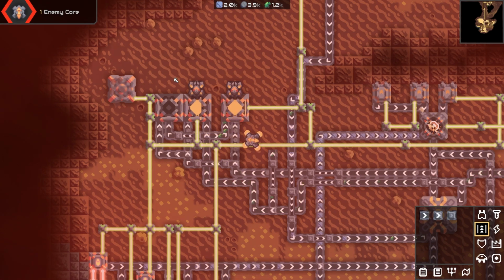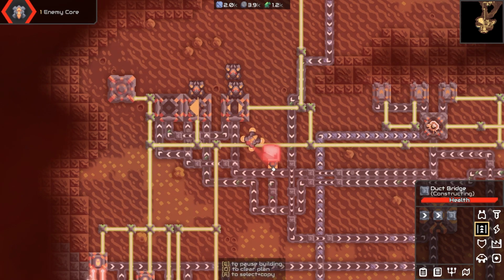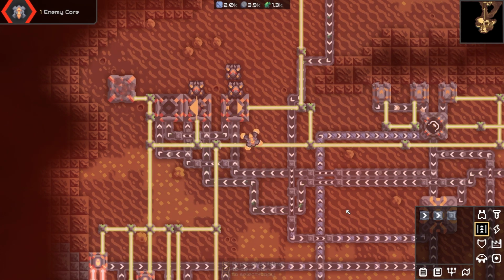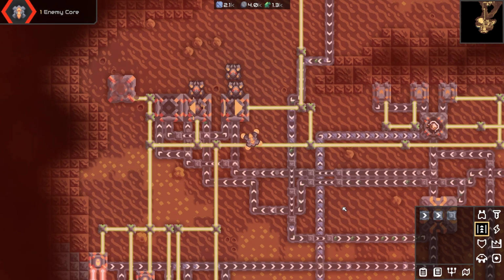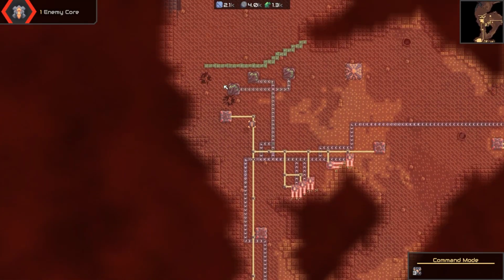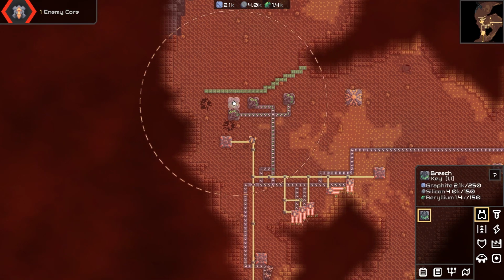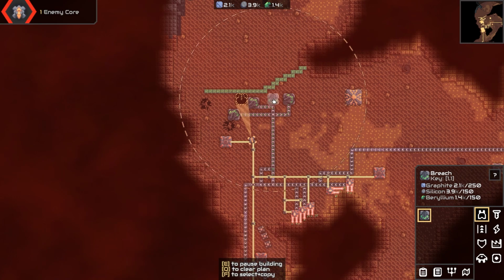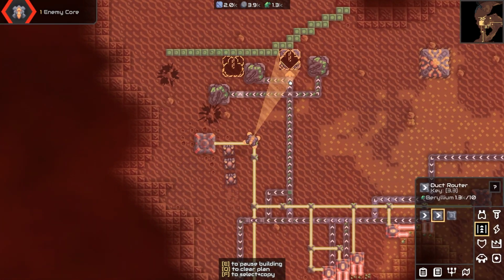Okay, how about that? That looks not too bad. We do need more beryllium, but not much. Right, just drag these up here, park them up in that area. Let's get some more breaches. I feel like we need way more turrets, and we need funner turrets. You know what I'm saying? We need more fun turrets.